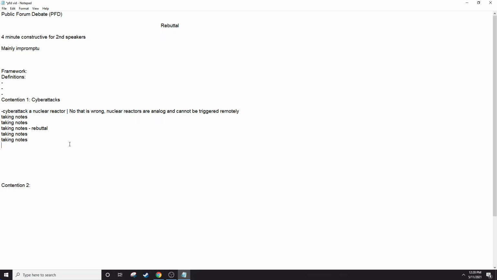But right now, I focused on taking notes. Now I'm going to talk about how to actually prolong your rebuttal, and this is very simple. When giving a first speech, you have to be very quick with how you talk. You have to speak very rapidly and you have to be very aggressive. You're speaking at a million miles per hour, and you're getting in my face with every single word. You are impossible to counter as a first speaker simply because you are speaking so aggressively.